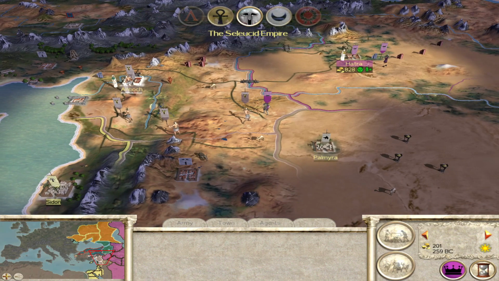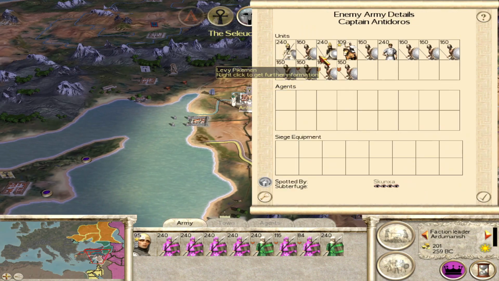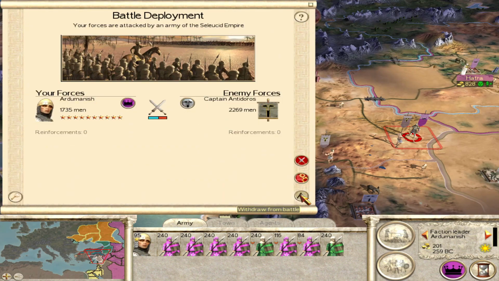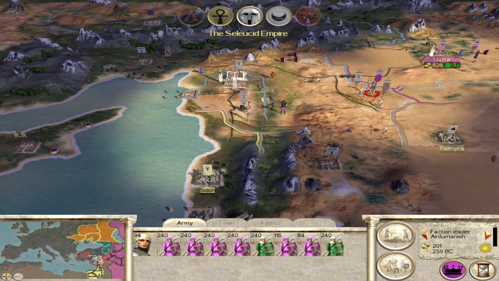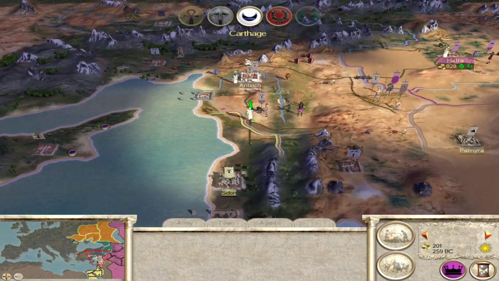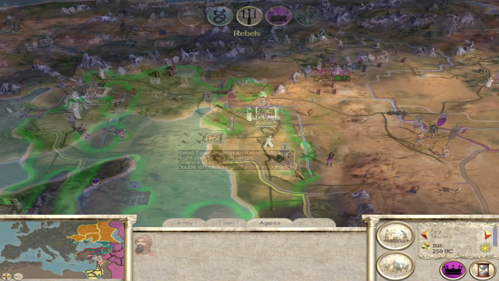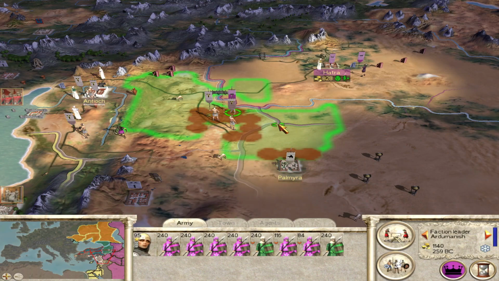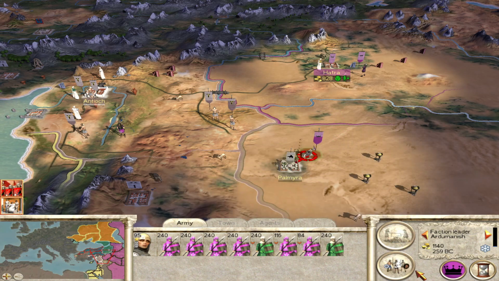And so much for not engaging this army. So, let's see if we can withdraw. Apparently we could. And let's try to evade it. And of course we have the opportunity to try to backstab the Egyptians. So let's be careful here.